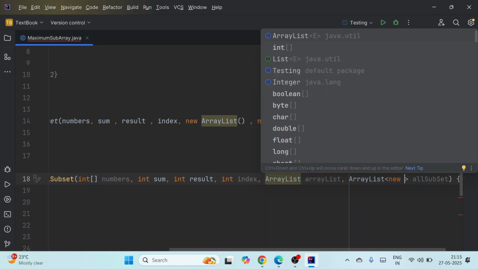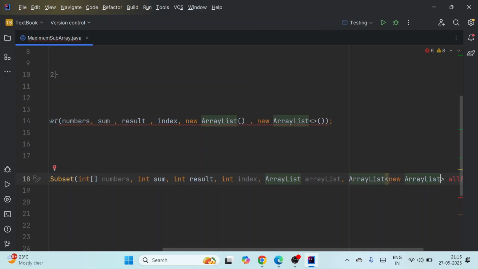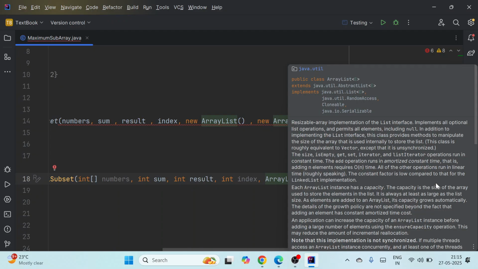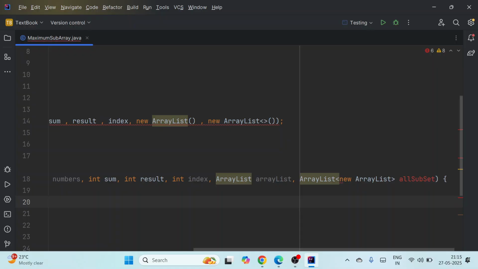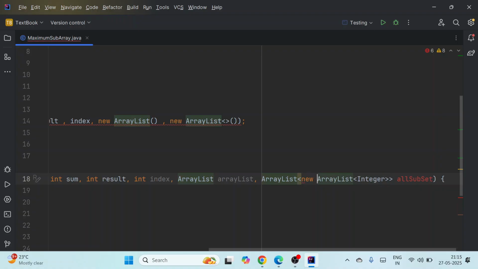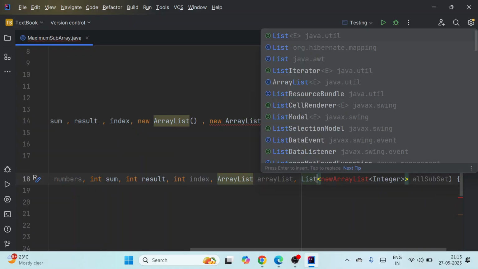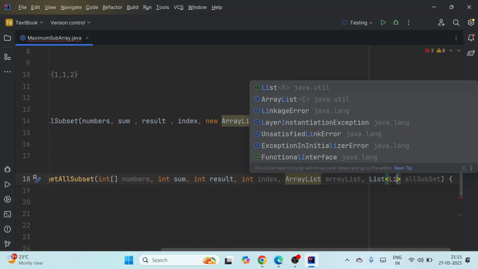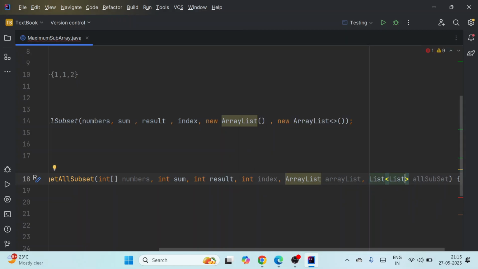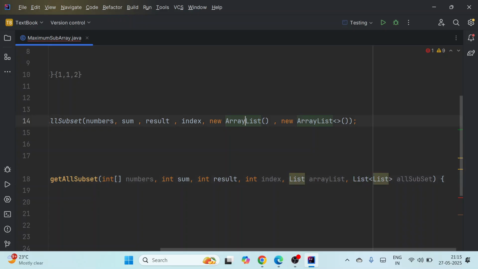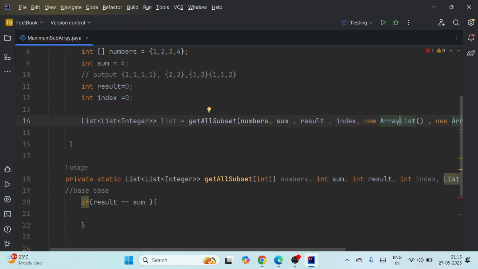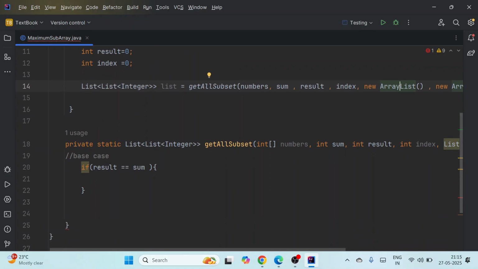This should be a new ArrayList, a list of lists where we store all the subsets. So this is the base case we have written.